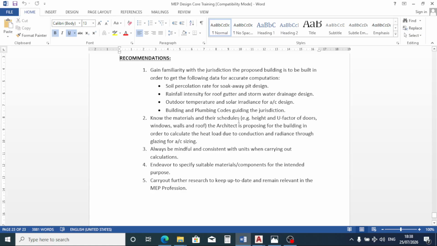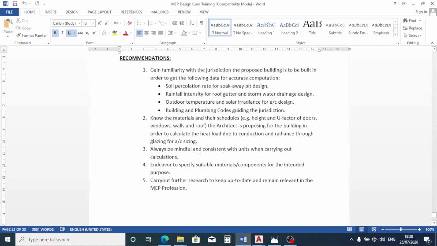For instance, remember when we came to size our AC system, we talked of the door material, the kind of door, the kind of glazing, the wall, the roof, the roofing material, in order to know the U factors, that is the coefficient of heat gain, in order to carry out your conduction heat gain for these components, for the doors, that is the building envelope. Also know the height of the building and height of doors and windows and walls as well. So that is what this paragraph is saying.